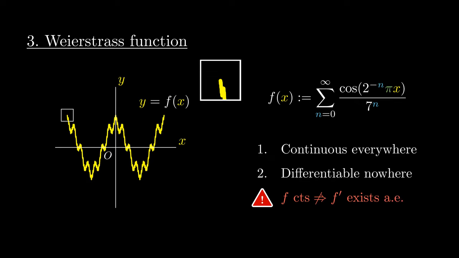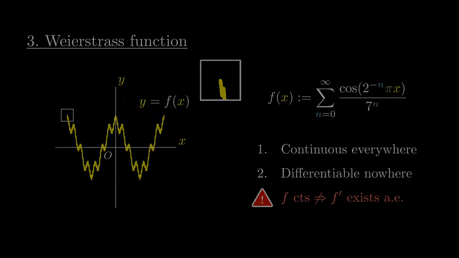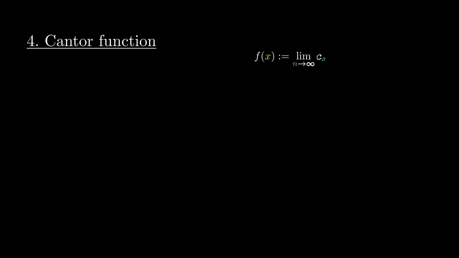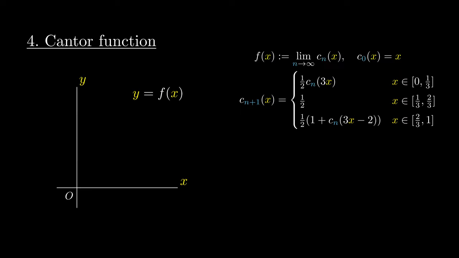Yet another famous jagged function is known as the Cantor function. Once again, the definition looks rather complicated, but essentially we are taking this particular straight line and making it more jagged bit by bit. The Cantor function is the final curve if we do this an infinite amount of times.